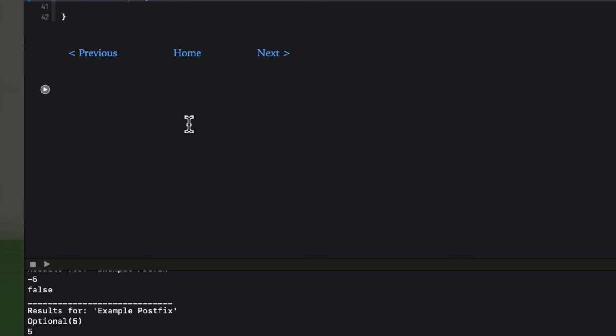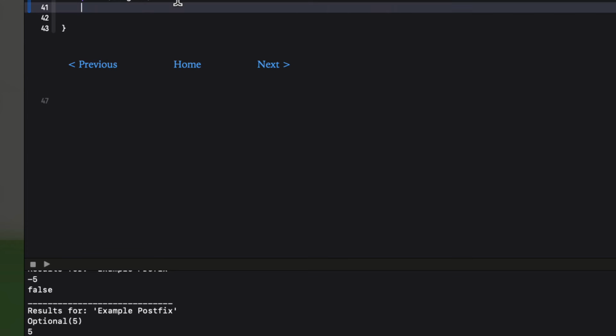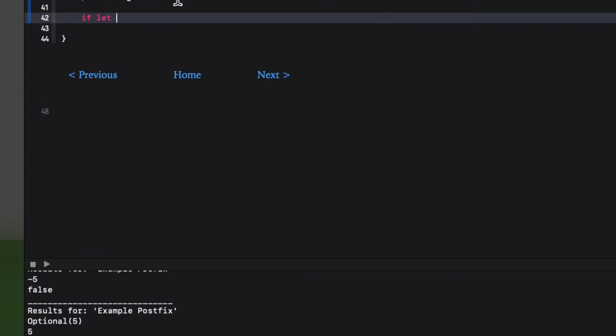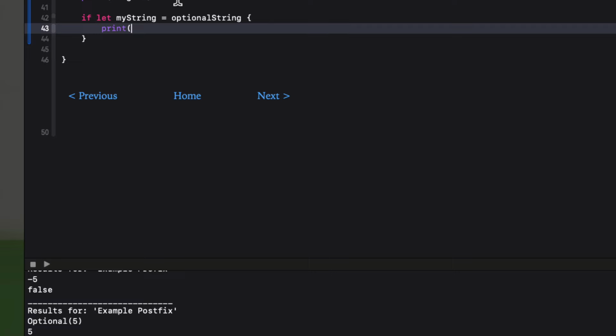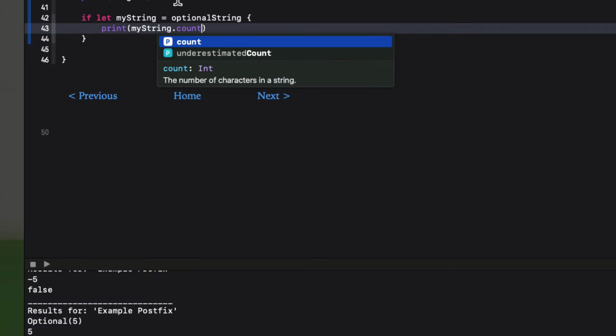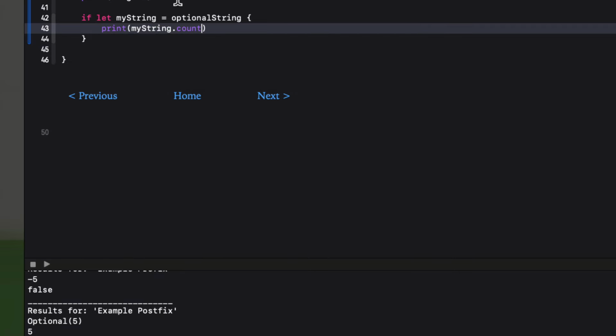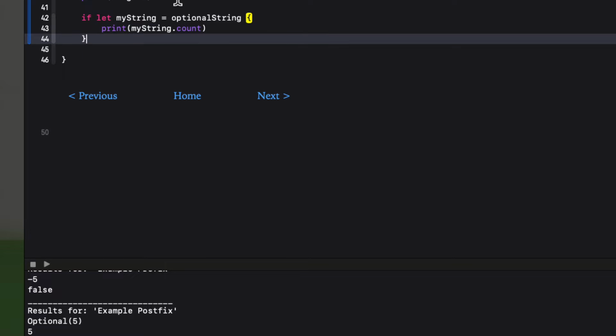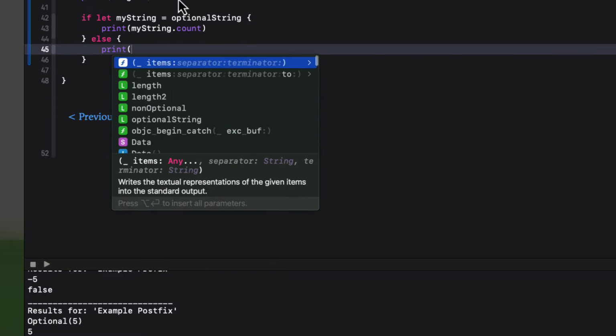Now you should rarely ever force unwrap something. We could use an if let to unwrap it to another variable like this. I can say if let my string is equal to optional string and then print my string.count. If the optional string is nil, however, we can use an else statement to provide an alternate value, say 0.